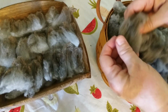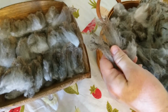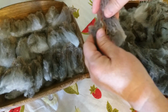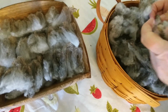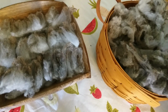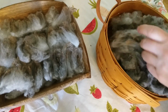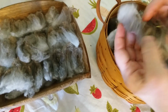I discovered a brilliant film by the Shetland Wool Week film series. It's from last year, and it's called Preparing Shetland Fleece for Handspinning with Sue Arthur. And I'm going to put a link to that down below. Now, I don't normally separate fleece out by locks to prepare it, but if you go and watch that film, I think it will, and watch the whole thing. It's just brilliant. I just enjoyed it so much. And so that's how I'm going to prepare my fleece for the mittens.